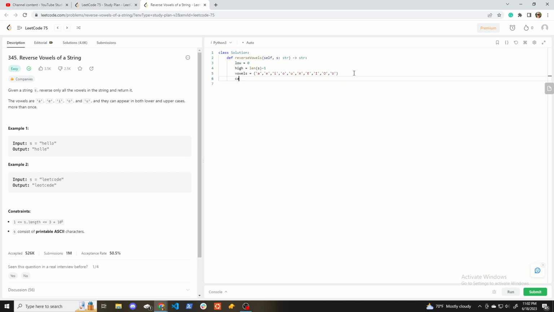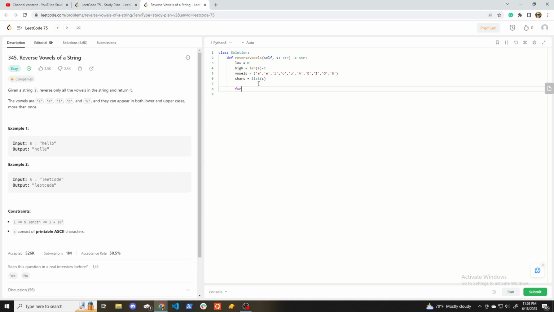And then we're going to make a chars list and set it to the string. This is going to take our string and convert it into a list, which will be easier later down the line when we want to swap character indexes, because you can't just swap their index places like you can in Java. It's a little different in Python. I did not like that at all, but it is what it is.